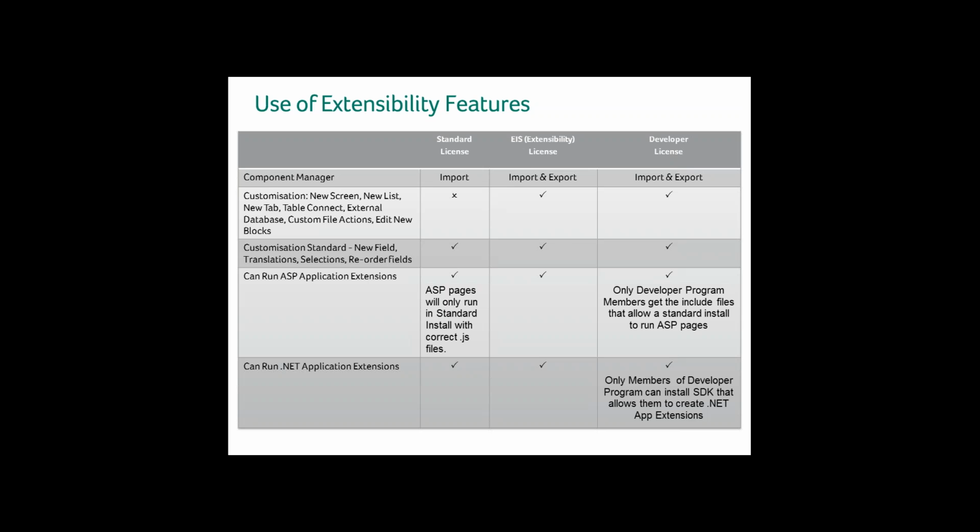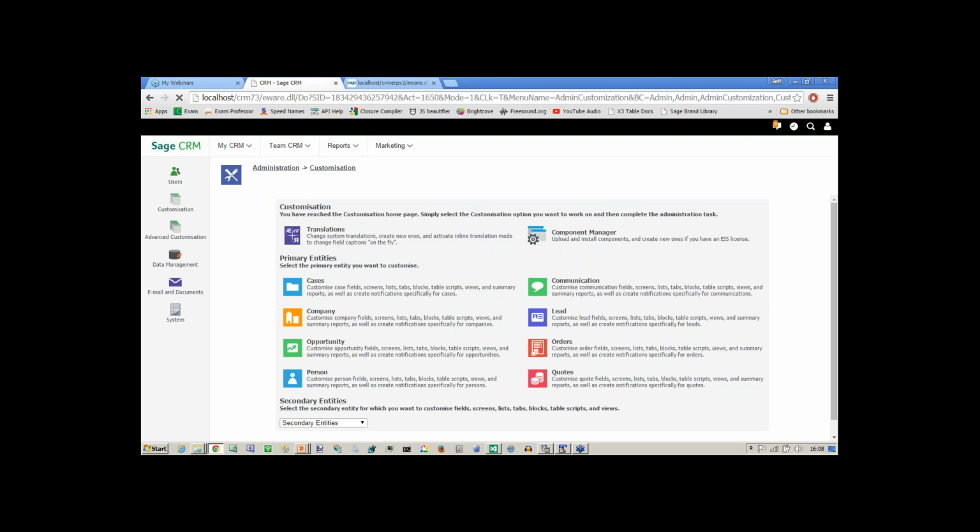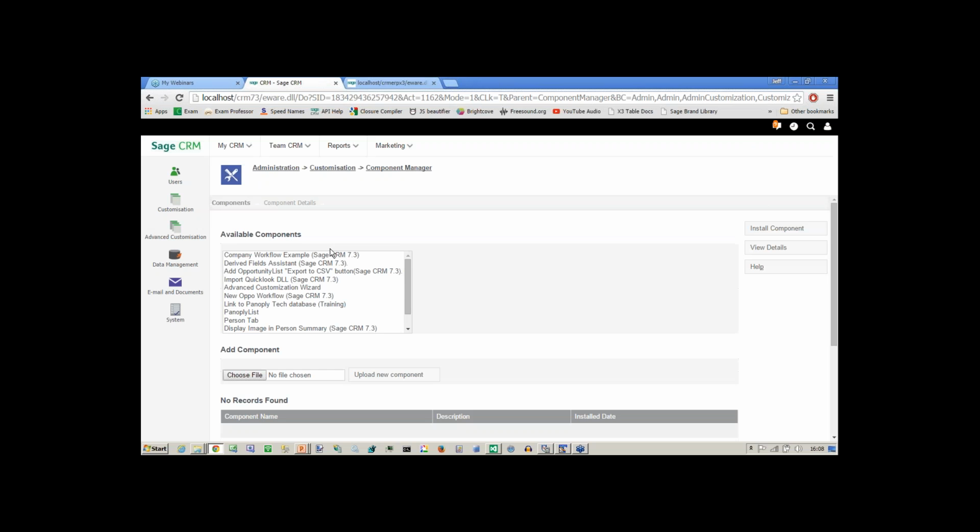Now, I'm making the assumption here, of course, that you have used components, because we've used them throughout the course. I've used the idea that within the component manager we've played back and we've done a variety of things.